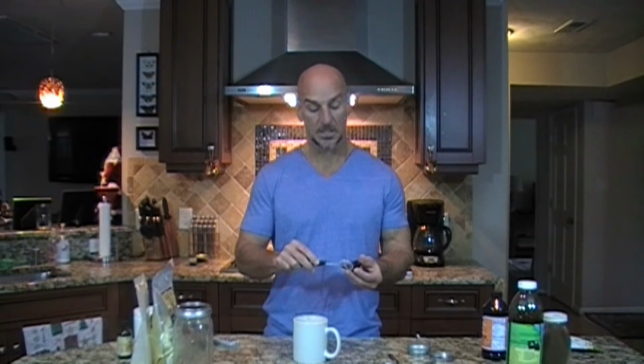So with this stuff here, it's very potent. You just take a little teeny scoop, and it's very sticky. So I kind of pull some up there, and then I just pinch it off and drop it in. A little bit like this will last you quite a long time. Now again, this is something that you want to find and make sure that it is authentic, because there are definitely some counterfeits out there. This particular brand is called Lotus Blooming Herbs.